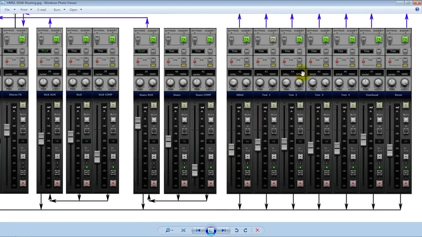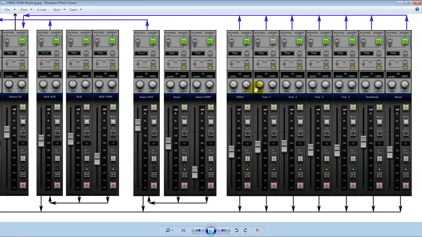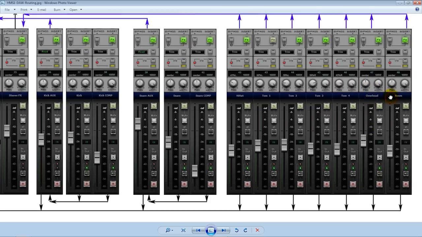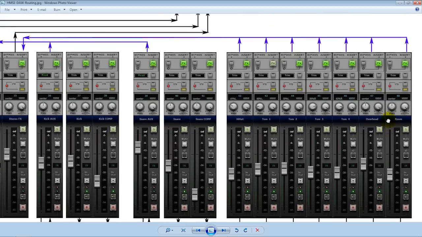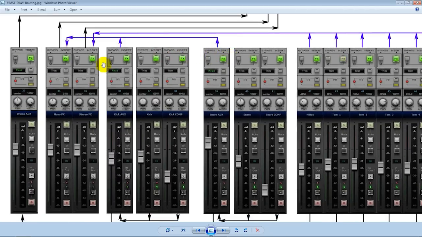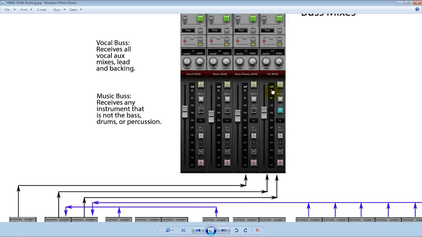You can see that all the rest of these tracks over here that represent the rest of the drum kit, hi-hat, toms, overheads, this is a stereo track, so there's a left and a right overhead blended into one stereo track. Same with room mics, the stereo track, left and a right room mic. Those effects output, you can see them up here by this bluish line, down to the stereo effect track, okay? And then that, the same with the mono, comes up here to my mono effects, or I should say just my effects bus.